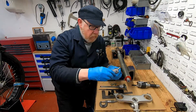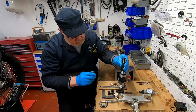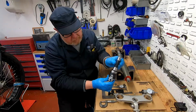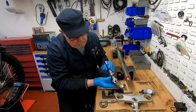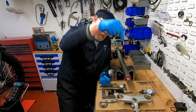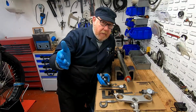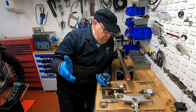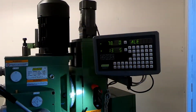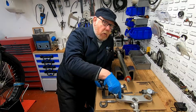So when we come to putting our cutting tool in, which is on this adjustable sliding boring bar here, it means that we've got the correct center line of the machine all the way down. And I'm going to show you a little trick on the digital readout here: we're going to indicate one hole and then come across and indicate the second one.